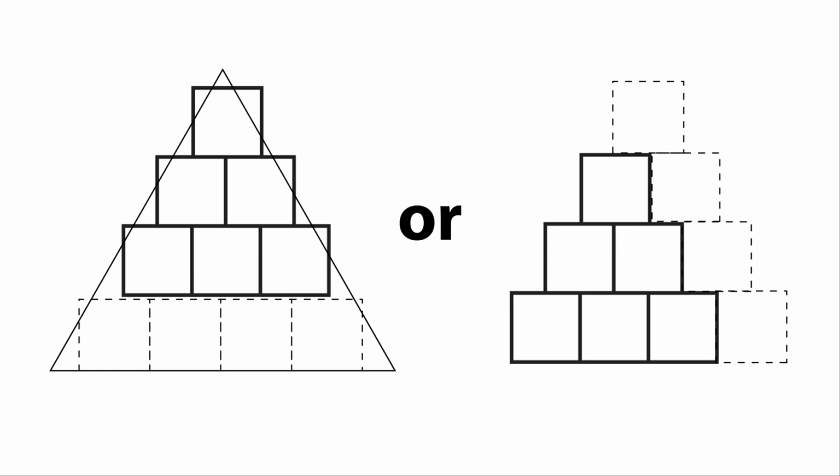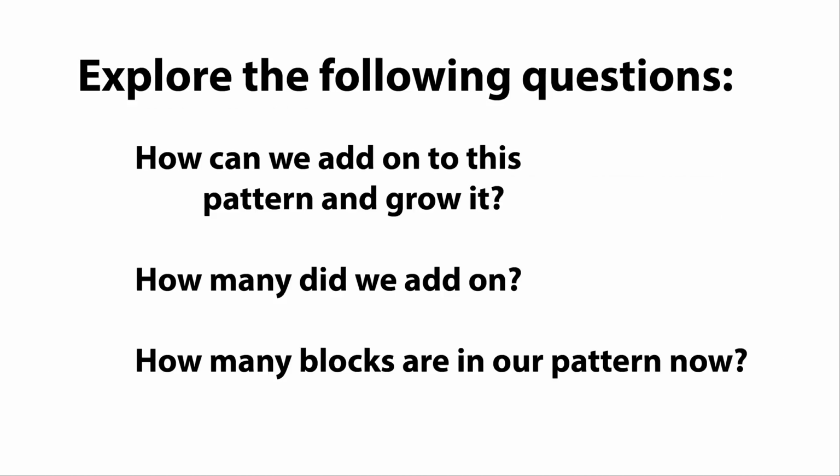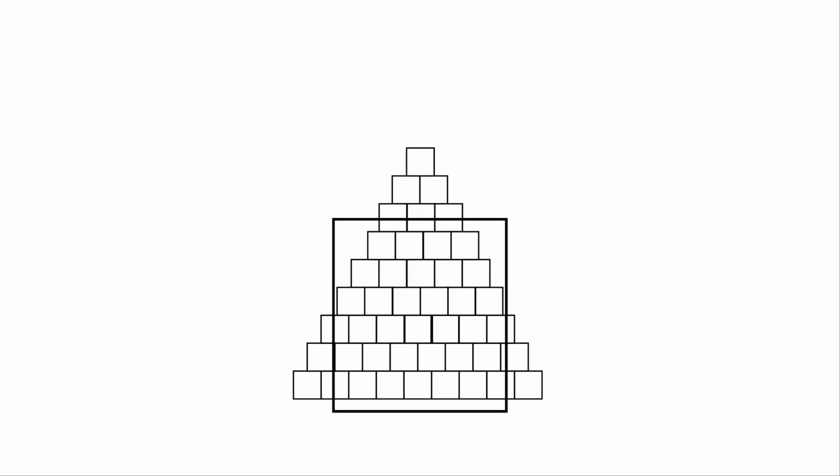Partners use the tiles or blocks to build the pyramid pattern and then explore the following questions. How can we add on to this pattern and grow it? How many did we add on? How many blocks are in our pattern now? Partners can build the pattern as large as they want, recording on the sheet to show how it grows and how many blocks there are.